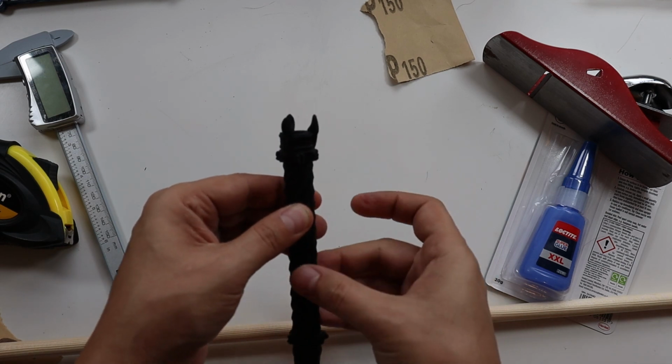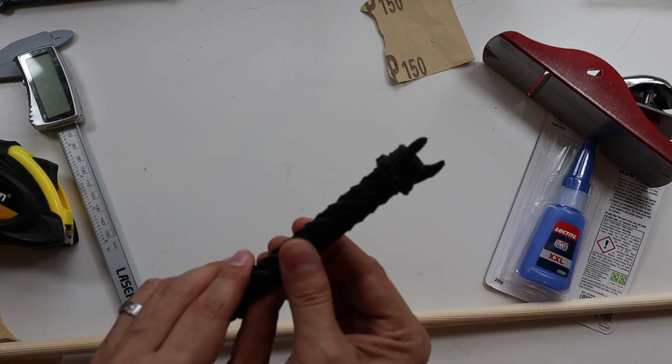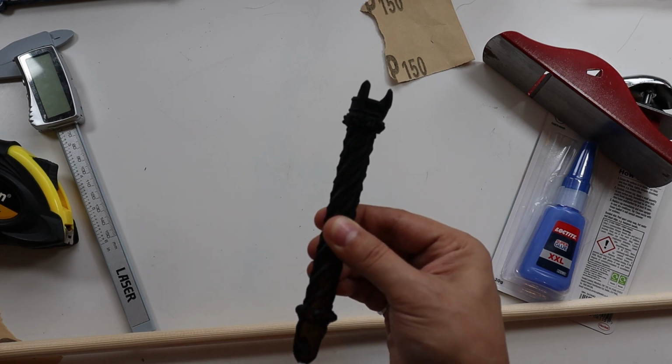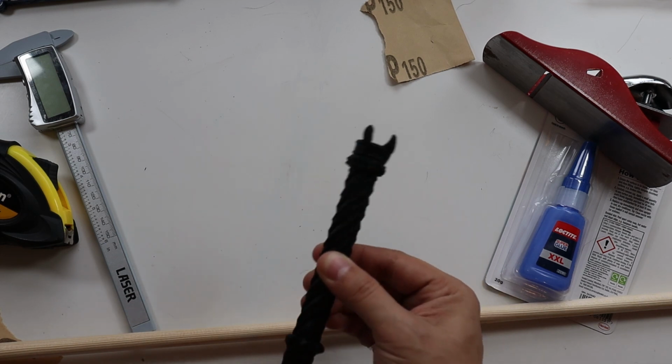I was thinking after I designed this, it's kind of like a Tooth Fairy's wand from Middle Earth. Like if the Tooth Fairy had strolled out of Mordor, then this is probably what they would be wielding.